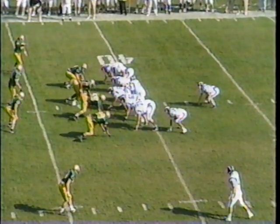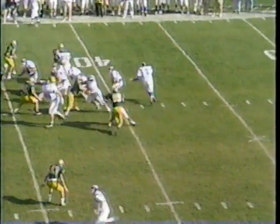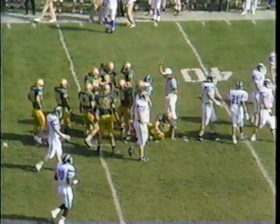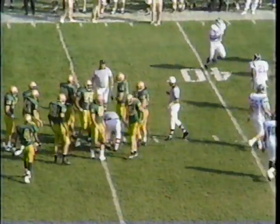Make it second and six from the 42 for Hillsdale. Wayne stayed out in front, six-nothing here early in the first quarter. Handoff to the fullback — I believe that was Jamie Murphy on the carry as they tried to go with a quick hitter — for a pickup of about two. That'll bring up third and about three.